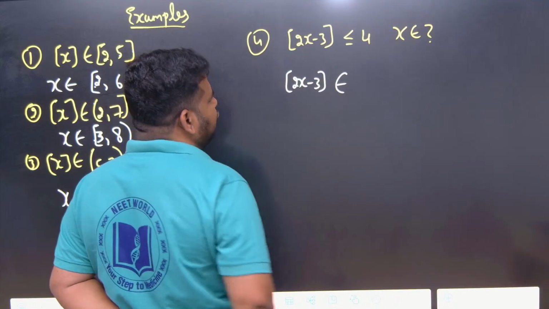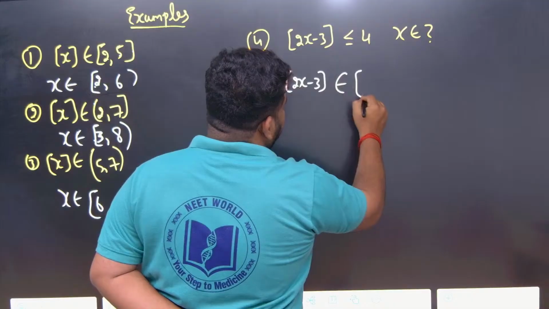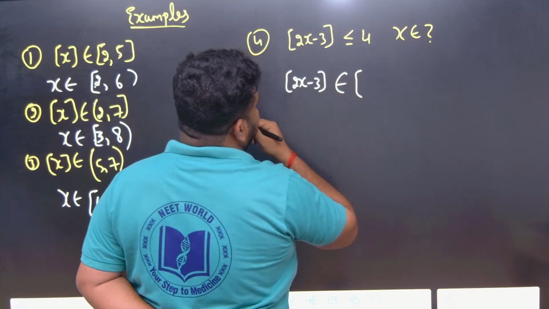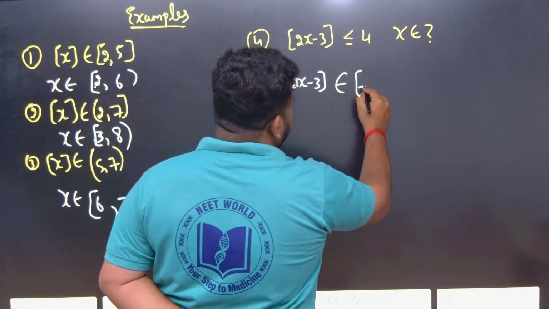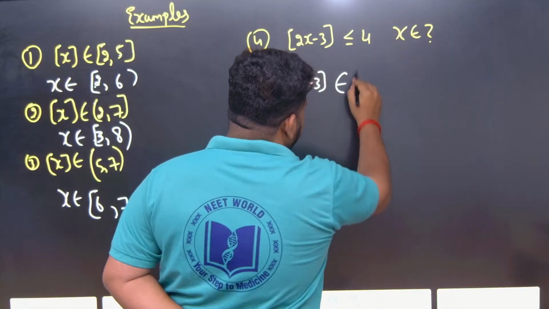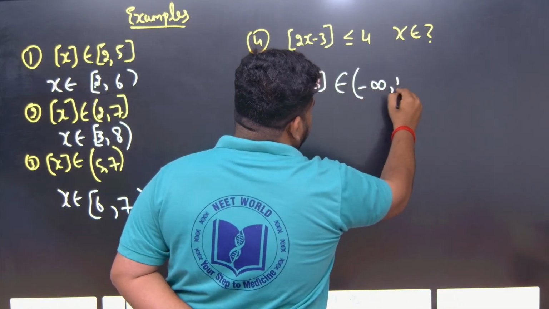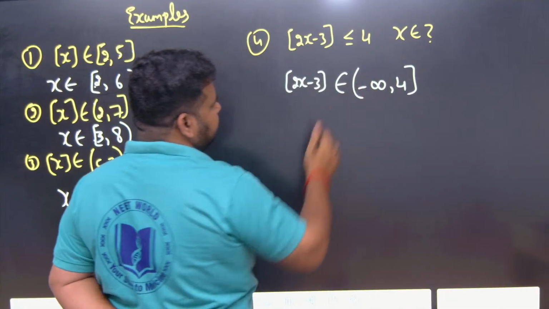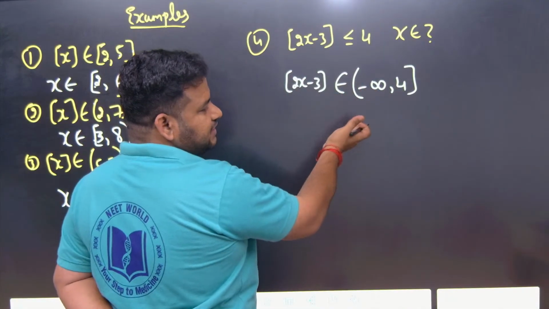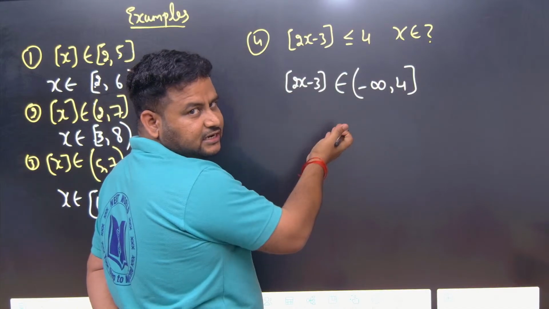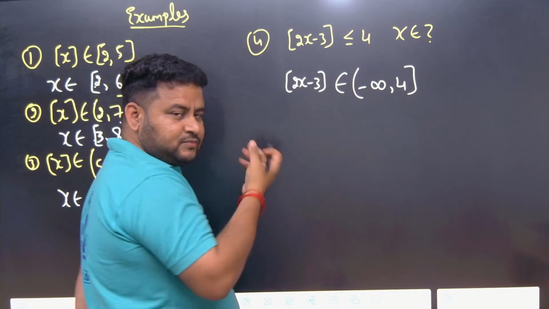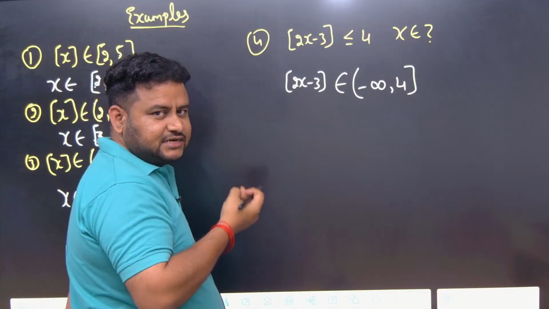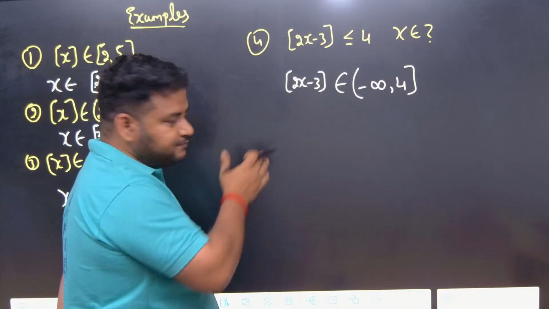See, less than or equal to 4 means I can write equals is there. So less than or equal to 4 means minus infinity. This will become an open interval, minus infinity, comma 4 within a closed interval. Open interval minus infinity, comma closed, because less than or equal to 4. How am I writing this directly? You should watch the previous classes. I cannot tell that now, because in the previous classes I have discussed sets and intervals and the wavy curve method, all these things.